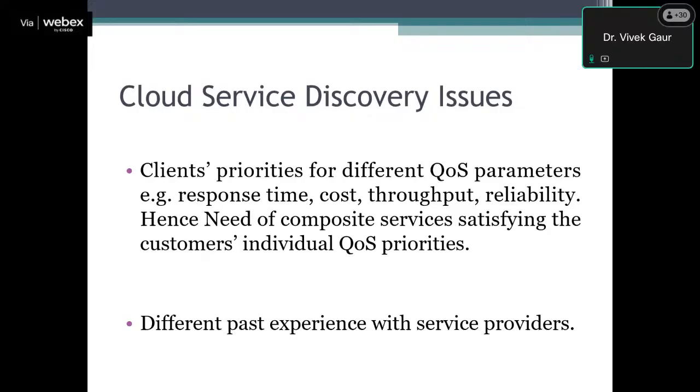So even from the Google side, it may be the most matching for you, but still you don't want to go to that, due to some past experience, or because you have already explored it and find that this is not what you are looking for. Either you change your search or you go down to the other link. Similarly, in the case of cloud services, there may be experiences with a service provider. Though they are claimed to be the best, the service specific to that user is not satisfactory to that end user, and they want to go to some other service provider. So based on that, they may want to change, or change the weightage of the services.